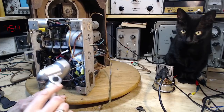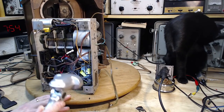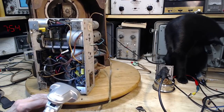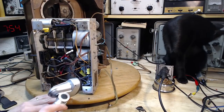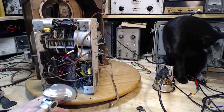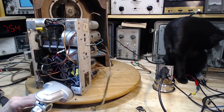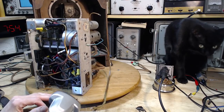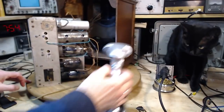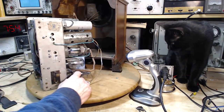So this is a type of tube that's got fat pins for the heater. I'm trying to recognize which pins look fat. Looks like those two there. So if that's the case, that's 1, 2, 3. Pin number 4 on a 2A3, I think it is.